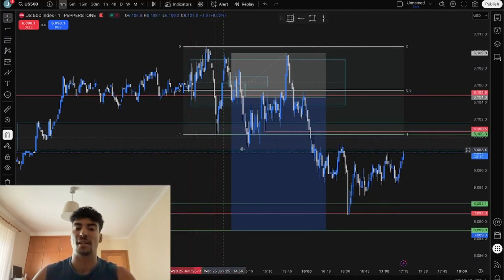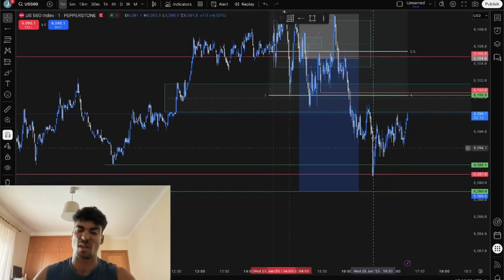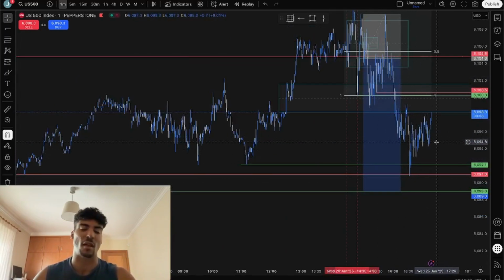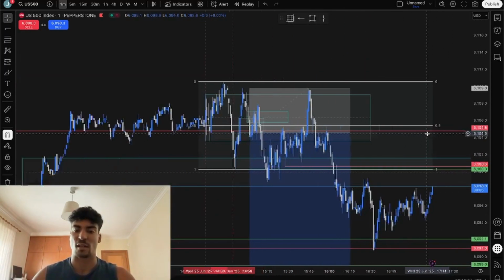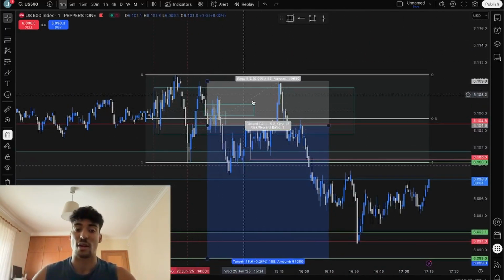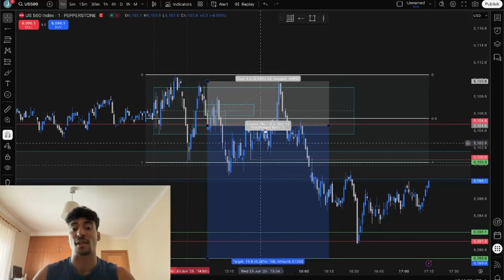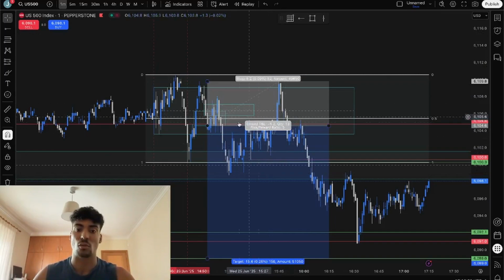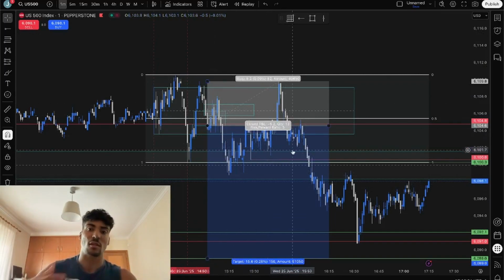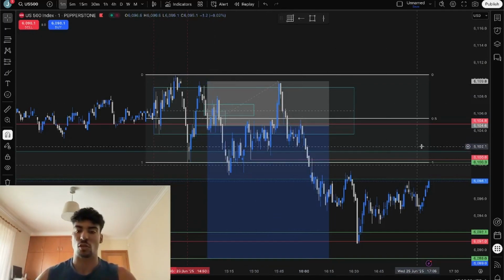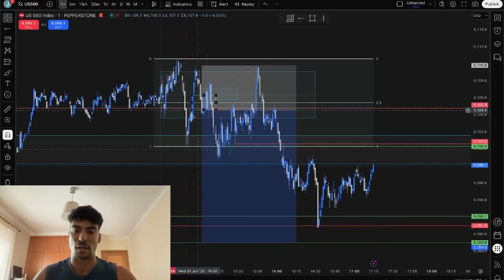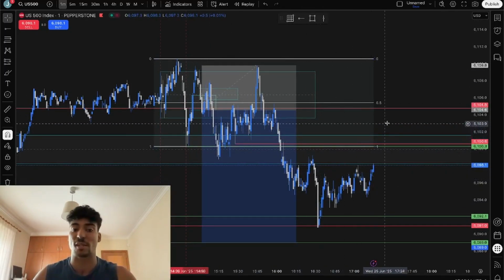I was expecting a seek and destroy, to be honest, because we had so many strong draws on liquidity to the downside. I wanted the price to go lower, so I was expecting a seek and destroy, which was exactly what happened. For you guys that don't know, you get a movement, then you get a seek and destroy, which is price going lower to the position that you entered to stop you out, and then price moves lower again. That's a seek and destroy basically, and that's exactly what I was expecting.